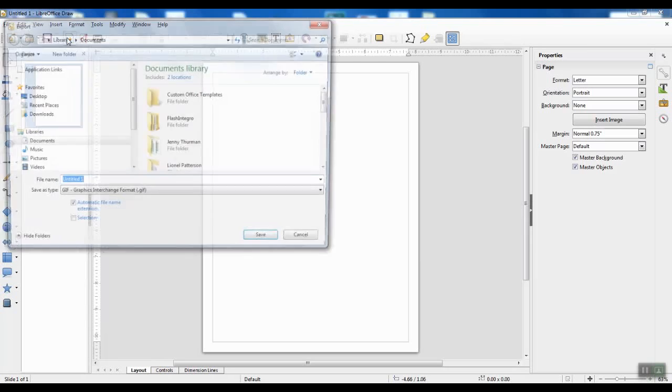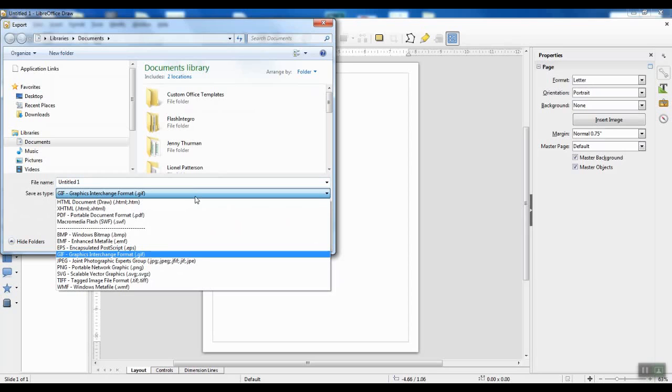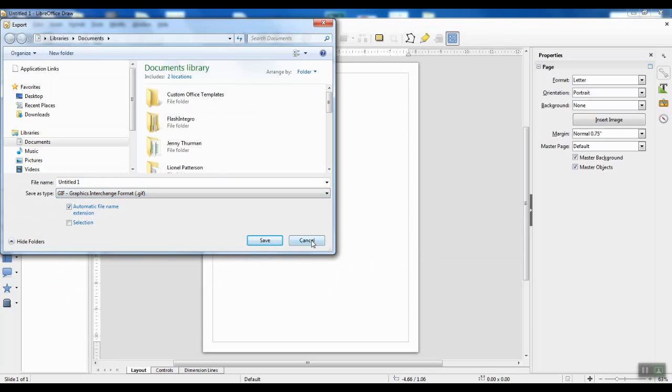You also have just the plain regular export button, which will allow you to export it into a different format. So PDF is one of those options, but you can also export it into a picture format, like a GIF, a JPEG, a PNG, a TIFF file. So that's a nice little option that you have when you're done with a document. So saving might not be the best, but publishing is wonderful.